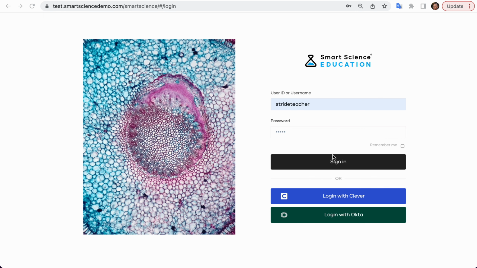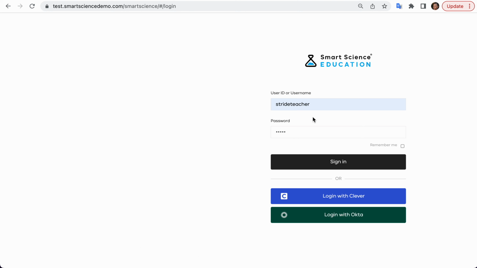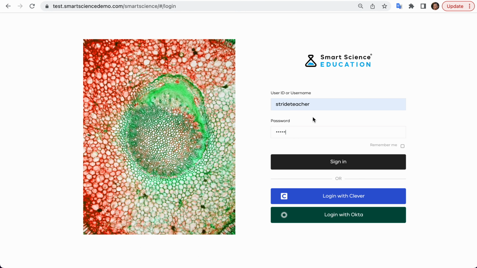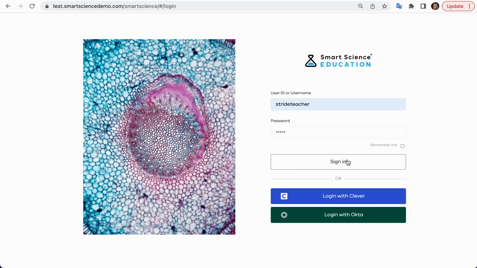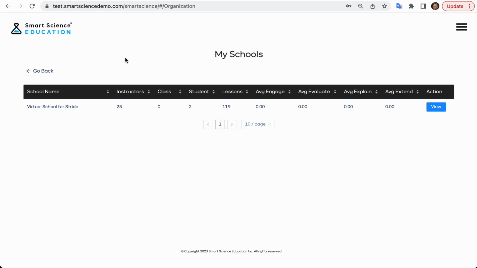So I'm going to sign in as a sample teacher right now, using my username, ID, and password. And just at Stride, most likely your username is going to be your email address, and likely your password was supplied by Ed to you by email. There's a default, and I believe we can change it, so let's check that out. I'm going to press sign in, and let's take a look at the basic menu.